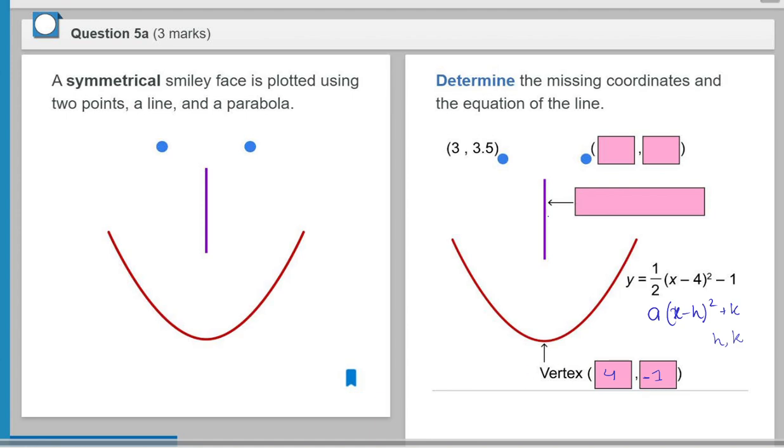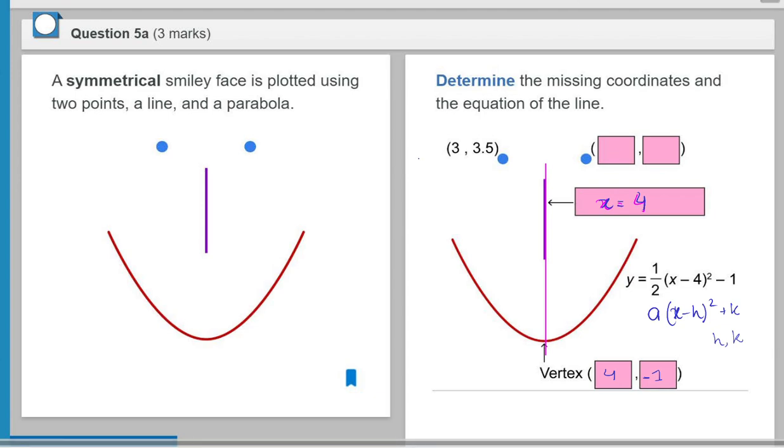This line, how do you determine this line? Now look, this is the vertex and this line is going to be extending downwards, right? Generally it extends downwards. So can I write this as x equals -4? Oh, sorry, x equals 4, because the value of this is supposed to be positive as it's going to intersect at the x-axis. What do we do about this?